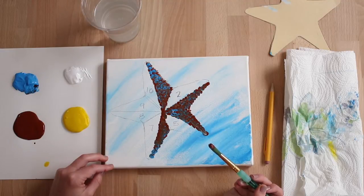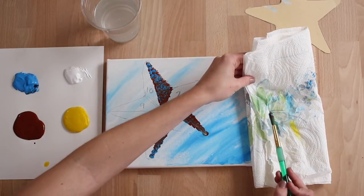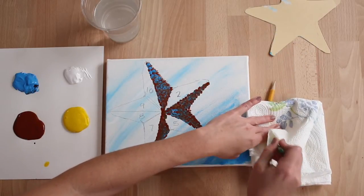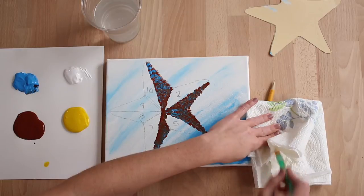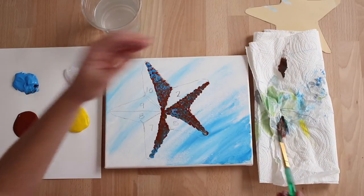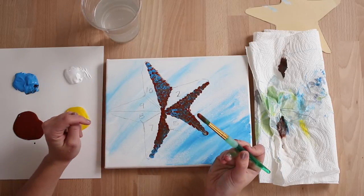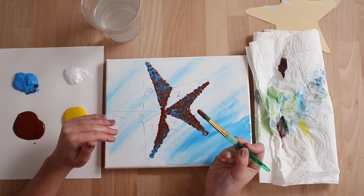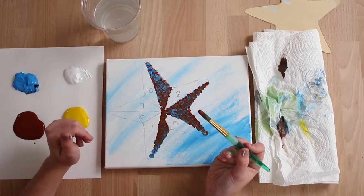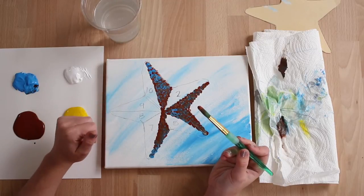All right, now we are going to take our brush and we are going to pump it. That means you're just going to lay it on a paper towel, fold the paper towel over, hold it down gently with your fingers and pump it up and down. Now you're going to go ahead and dip it in your burnt sienna and you are going to fill in the rest of your starfish with burnt sienna.